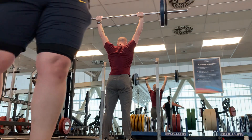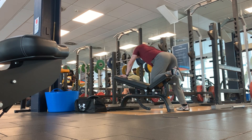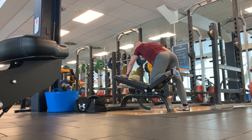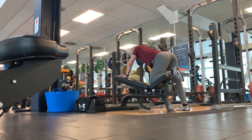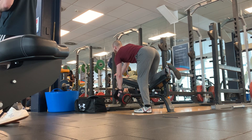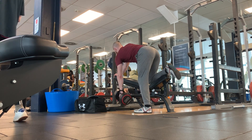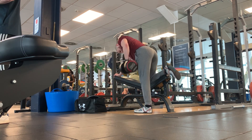I did the seal rows first and then the push press afterwards. On the last set I increased the weight even more — I think it was a 35-kilo dumbbell — and just did as many reps as I could with a strap, to completely fatigue out my upper back and lats. On the push presses I worked up to a top set of 70 kilos for 5 reps. Maybe I could have gone a little bit heavier had I not supersetted these with the rows, but I didn't have that much time for this workout.